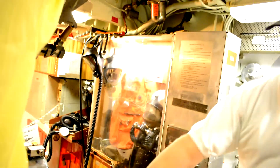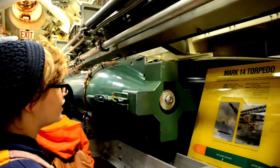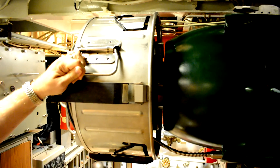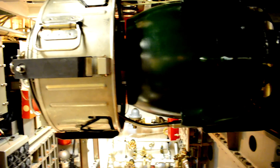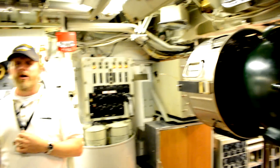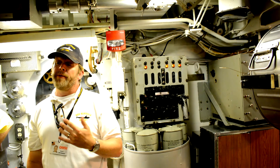Several different types — this one right down here is the Mark 14; it was used to sink ships. The little green one is the Mark 37; that one was used to sink submarines. In 1973 the Navy combined the two to create the big guy over here — this is the Mark 48. It's a wire-guided torpedo, and with this wire we can put new information into that torpedo like course and speed changes. We can have up to 22 on board: 6 will go up front — 3 on the top, 3 on the bottom — and 16 in the sections around us. The last time a US submarine launched a torpedo in anger was the 14th of August, 1945.